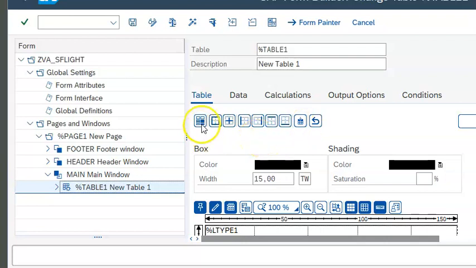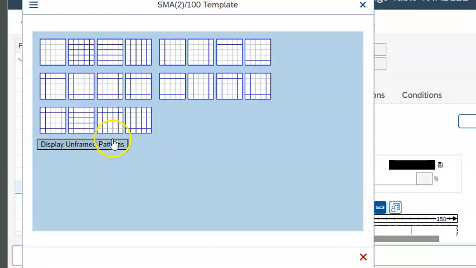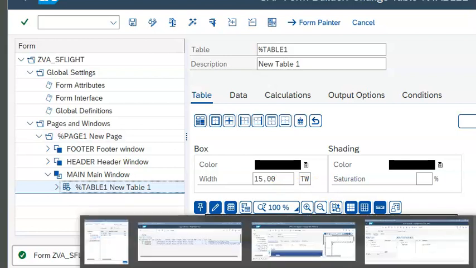In the table, select pattern, click on display frame patterns, and I'm changing it to the frame pattern. In the frame pattern, I'll go with this pattern. You can select whatever pattern fits your requirement. This is activated. Let's go and run the program now.